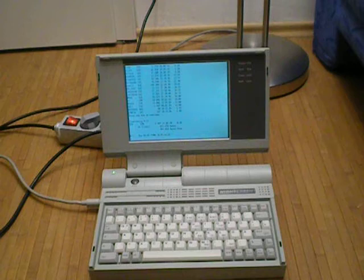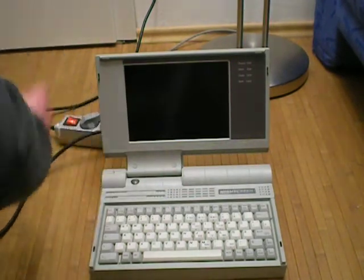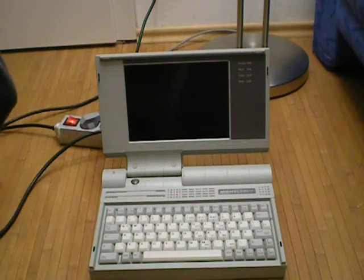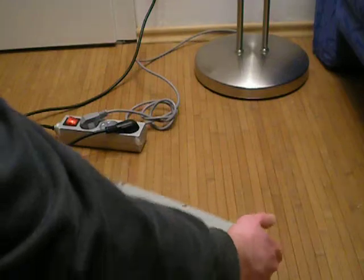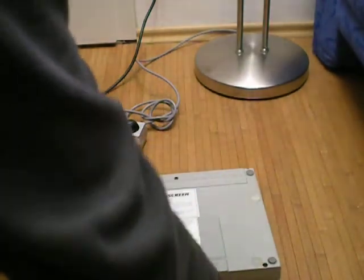So, yeah, inside the computer are just a few boards, a buffer battery. There's nothing special to actually look at inside. I'm not going to take it apart for you guys. Well, I think I actually will, because I have to reinstall the hard drive. So I'm just going to shut this thing down, take out the power connector, which looks vaguely like a video connector. Don't plug that into your TV. Just close this thing. Do not mind this, I got this thing used.